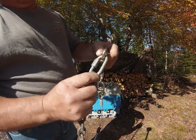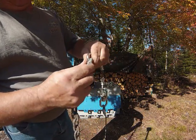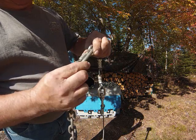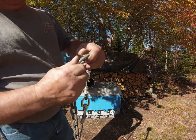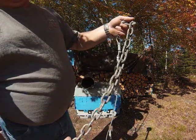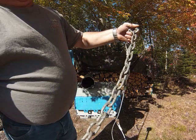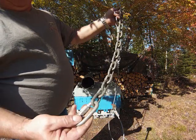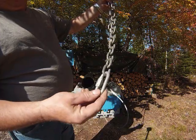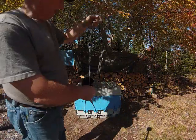Now you've got a quick link. I think it's a 5/16 quick link, and that's fastened to a piece of chain that's somewhere around 18 inches long with another quick link. That's that part of the snare.